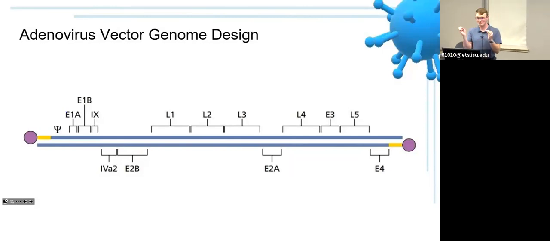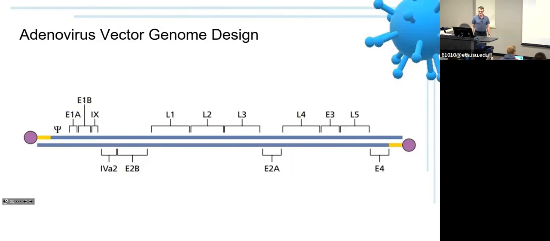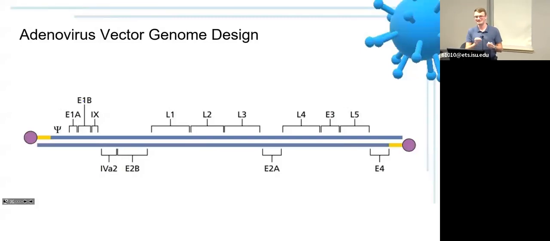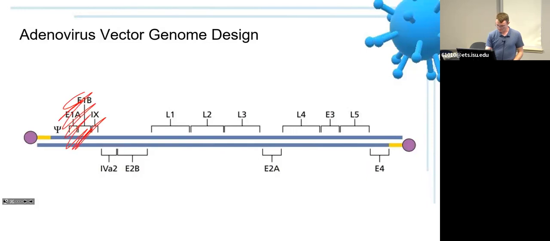So if you see something early, it's usually got something to do with DNA replication, which means these are the guys that we don't want in our viral vectors, because DNA replication leads to virus reproduction, and you don't want them to make babies in the cells. So the first generation vectors, they decided to come in here and erase the E1 gene right here. E1 is a critical gene necessary for the virus to reproduce. It's kind of an activation factor that kicks off everything else.